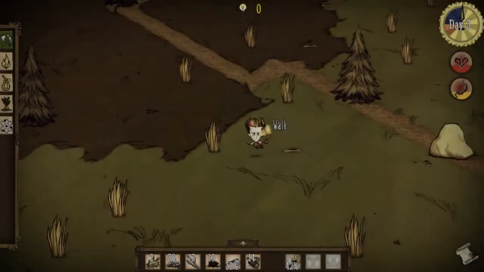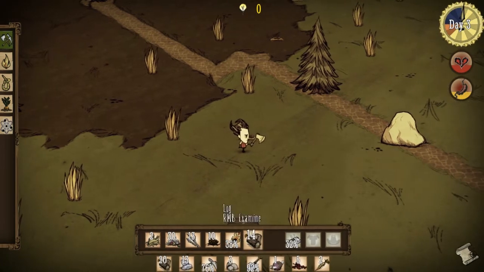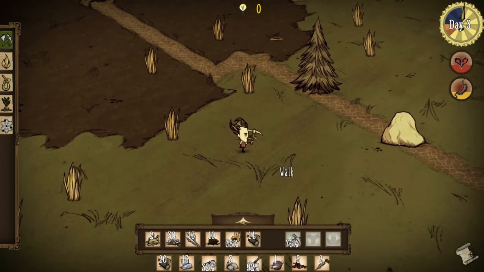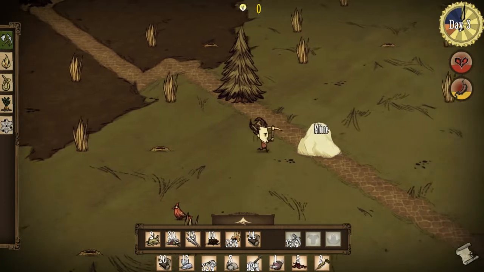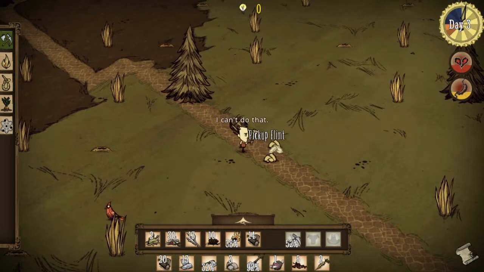My name is Ardy Kaz, and we're back in Don't Starve, and we need to quickly unequip that. And, yeah, if you remember last time, we were gonna beat this rock up with our lovely pickaxe. So yeah, I just got back. Sorry for the lack of videos, I've been very busy.